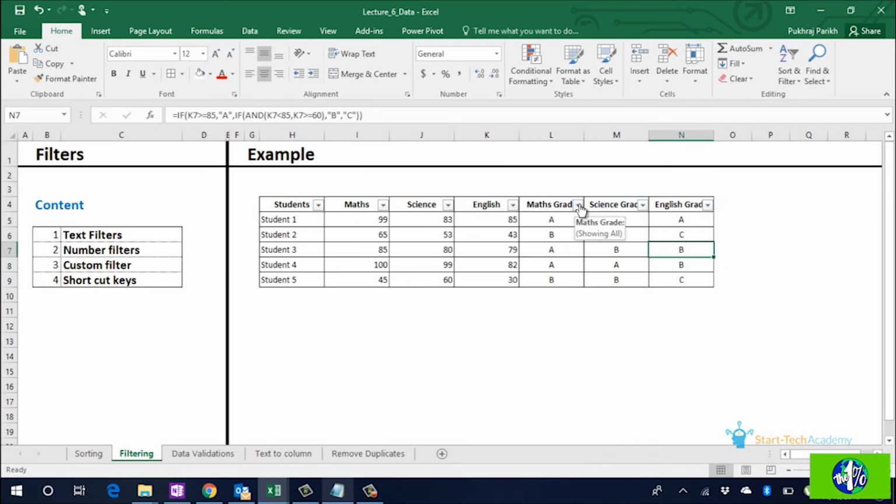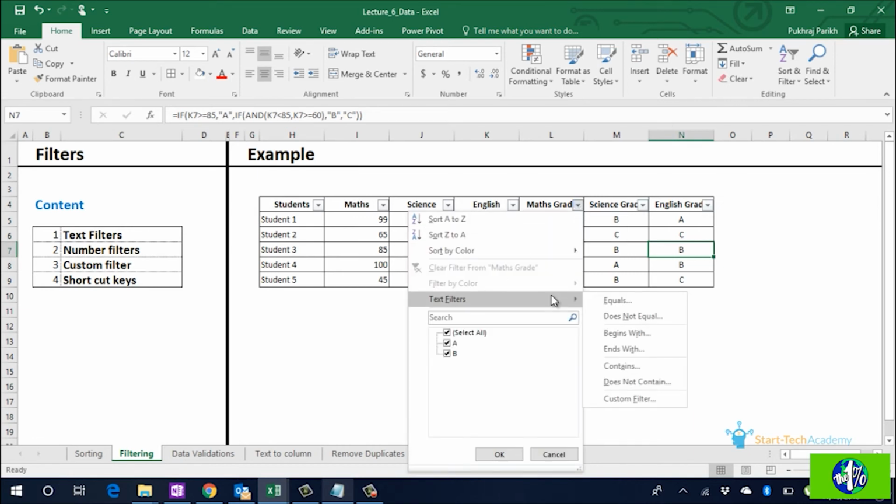Similarly, we can look at the text filters. In text filters, we have fewer options which say equals or does not equal, where we can give a particular string and it will match if that string is exactly the same in our data set. The other option is begins with or ends with, where it will just check that the data in the column actually begins with the string that we have provided. Similarly, there is a contains option which says that all those rows of data will remain which contain the string that we have provided. I will suggest you to explore these on your own.